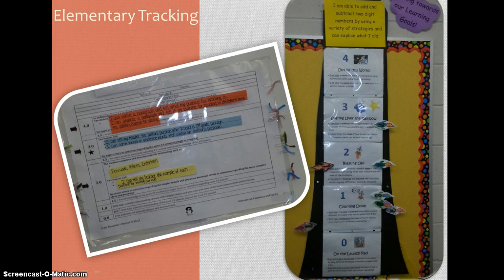In these examples, the teacher took the learning goal and the performance scale and used that actual performance scale to track the progress. So each student has a paper clip with a different color ribbon, and students will move their paper clip up and down depending on where they believe they are on that performance scale. Similarly, next to this is another tracking progress that incorporated the more basic scale, using 1 counting down, 2 blasting off, 3 soaring over the rainbow, and 4 out of this world, and incorporated that with the performance scale.